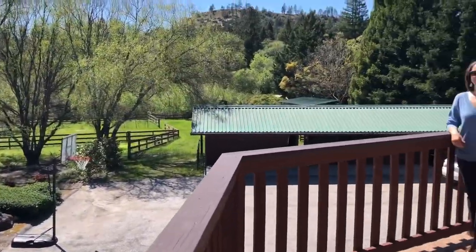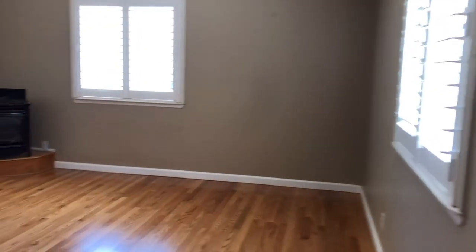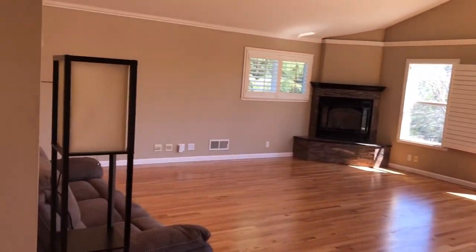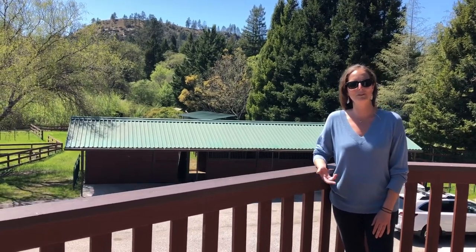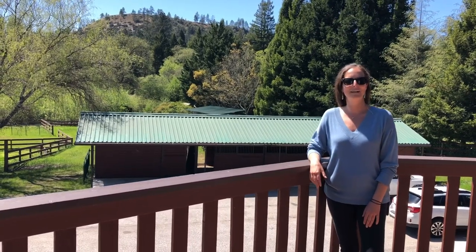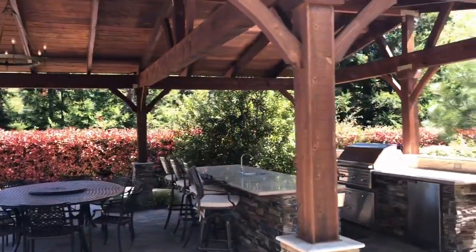Could you tell us about some of your favorite parts of this property? Well, if we start with the house it would have to be the fact that there are two master suites, one upstairs and one downstairs. Also upstairs is this phenomenal big open great room with views of the entire property off the deck we're standing on right now. We just refinished the hardwood floors done by a local company, Russell Hardwood Floors. Own solar panels, thanks to Salterra. The property itself has over an acre and a half of just sprawling flat sunny usable space. The outdoor kitchen and the bocce are hands down two of my favorite features.